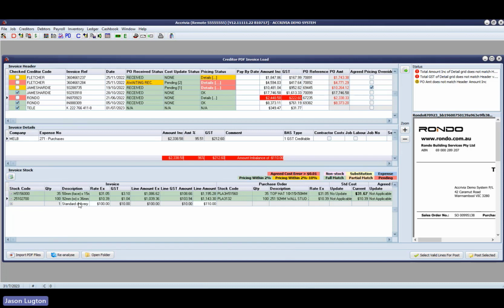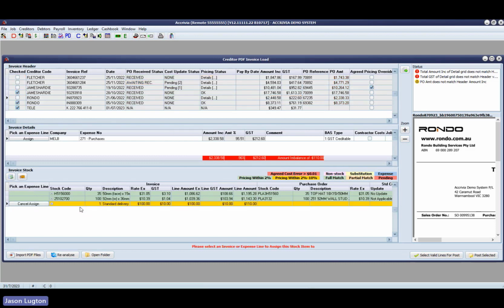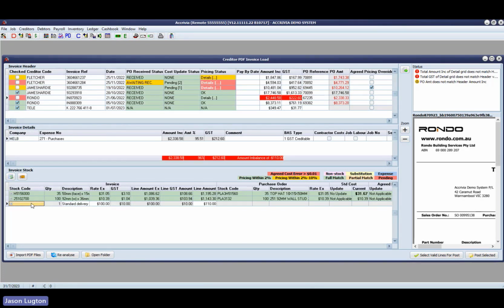So the thing I wanted to draw out, we do have the ability to manually match things off. As soon as I go into that mode, I can choose other things. I can put it on different expense accounts. There's a whole lot of options that become available to me there. Again, I'm going to leave the details of that to the other video. What I do want to say is, if the thing that's causing the imbalance is a delivery charge, you'll find the little picture of a truck here turns up when you click on the line that's applicable to.